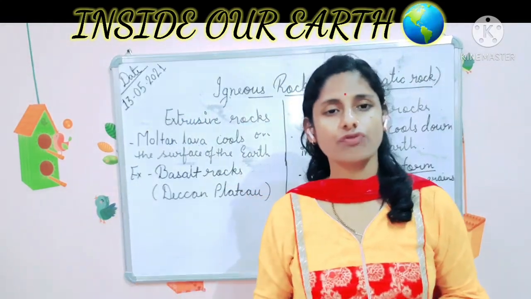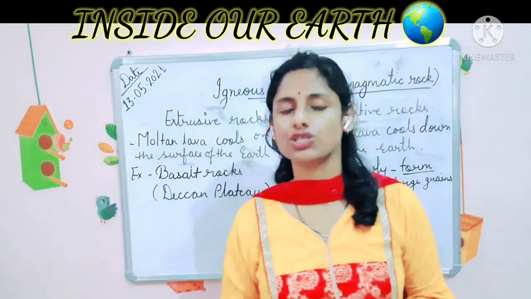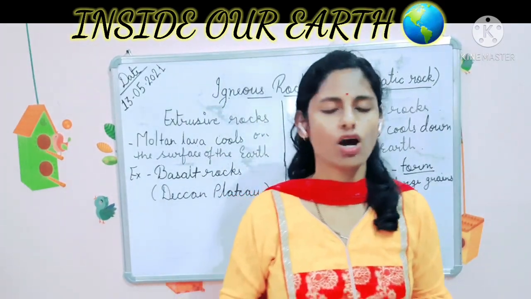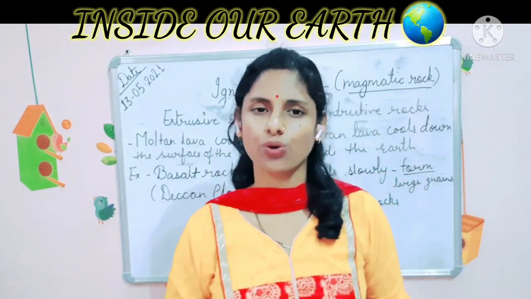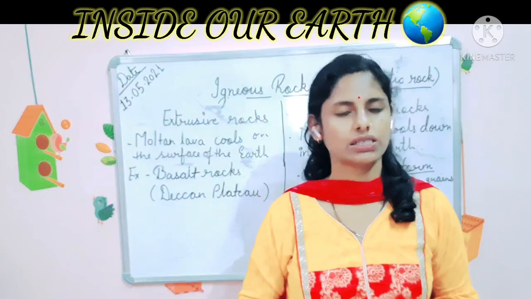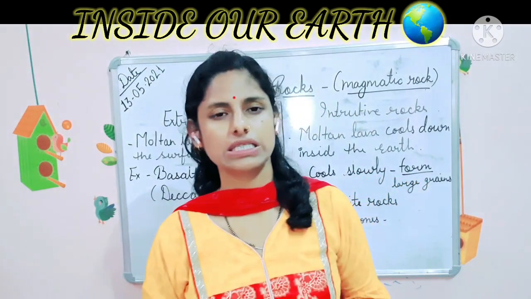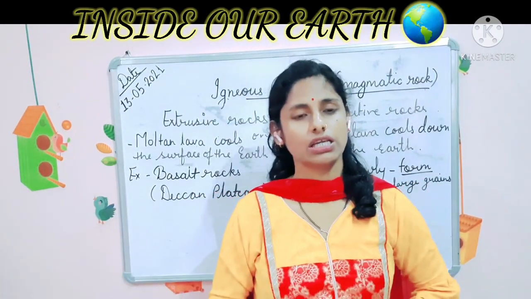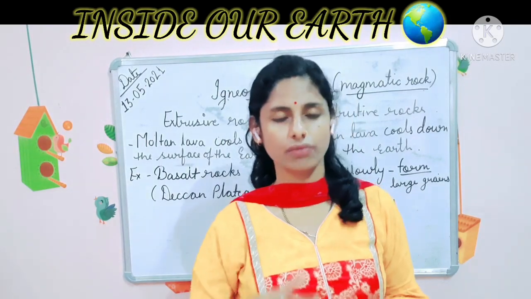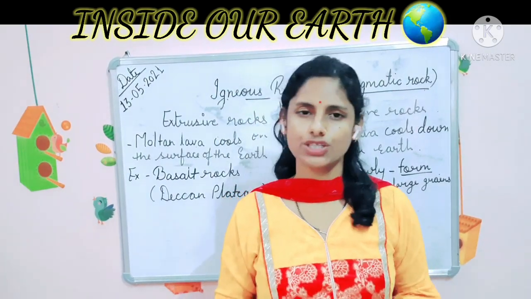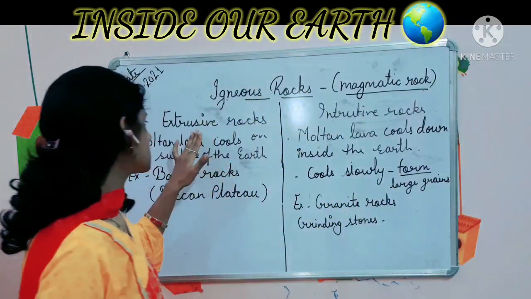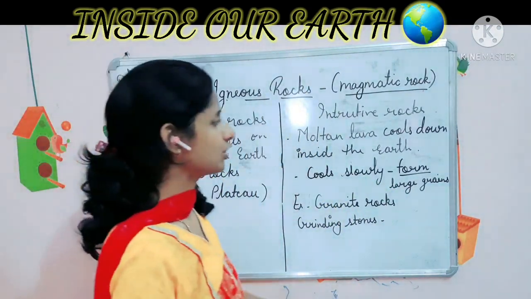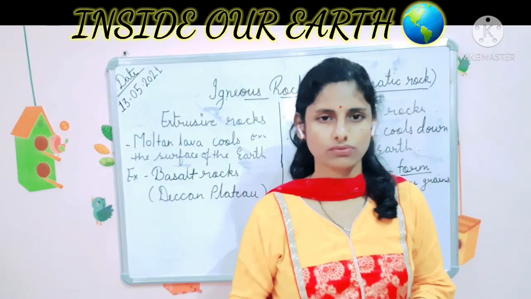The extrusive rocks and intrusive rocks. As we know, the igneous rocks are made from the magma or lava. As we discussed in our previous video and previous topic, the rocks and minerals, we discussed how the lava and magma form the igneous rocks. Okay, so now we will discuss how the extrusive rocks and intrusive rocks form.